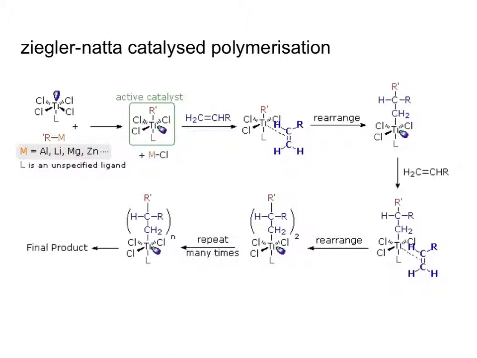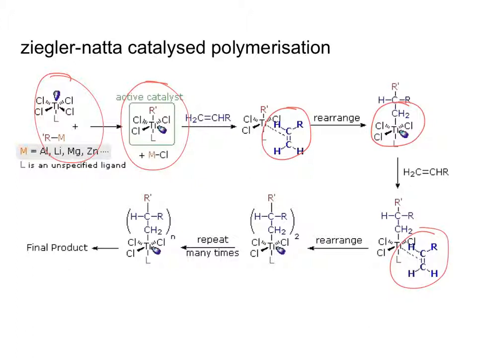Now, we have our metal catalyst, alright, and that metal catalyst forms what's known as an activated catalyst, so it's a chemical species that has to be carefully prepared. Alright, and as we bring that chemical species, as shown just here, into contact with monomer units, what it does is it forms, the best way to describe it is like an end cap on the end of the chain. And as we start introducing new monomer units to that chain, the catalyst essentially can be viewed as an end cap that pops on and off the chain as it grows, which you can see in these later stages of the diagram just here.